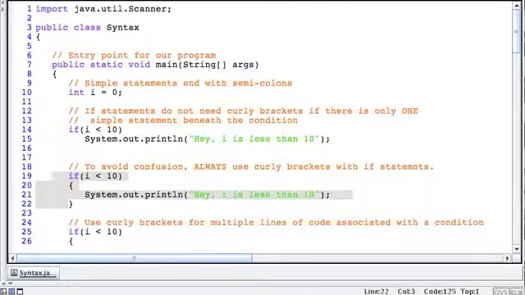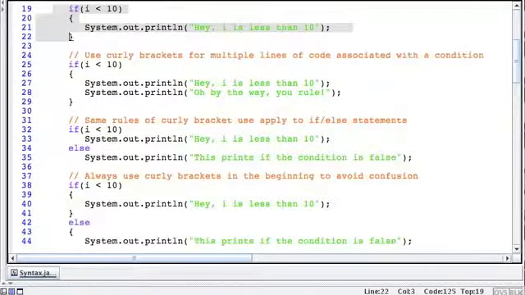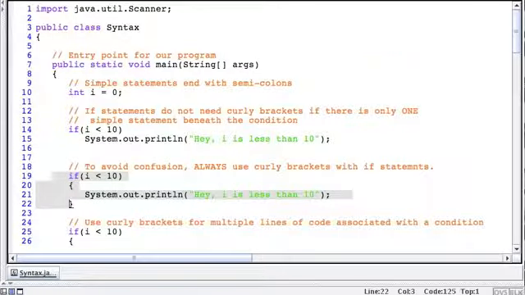I may have missed some syntax here, so if there's something missing, let me know. We can address it on the discussion board. But I just meant this to be a quick walkthrough, not the most organized lecture. It's very specific, so hopefully this is helpful to you.